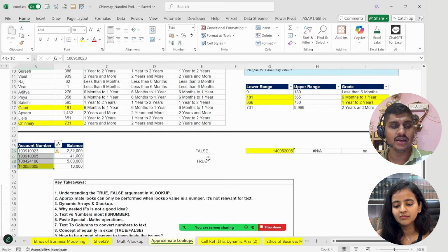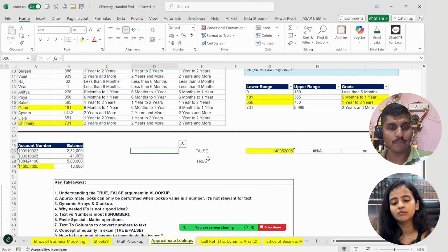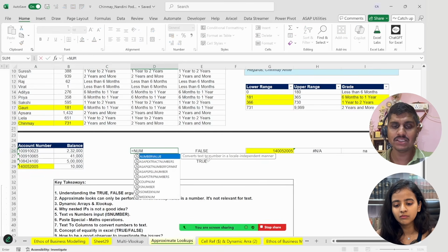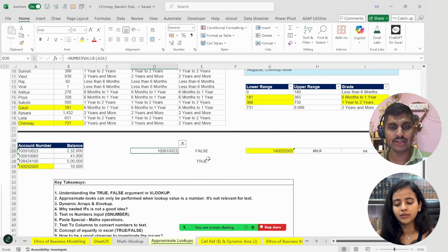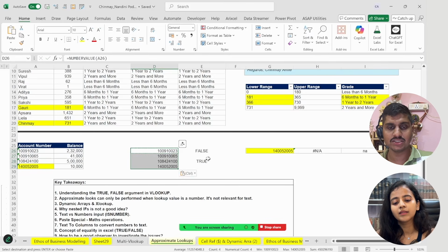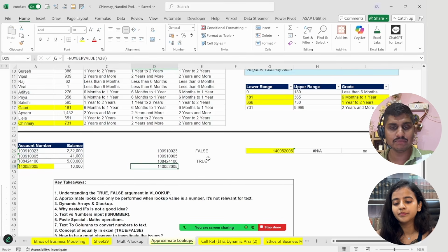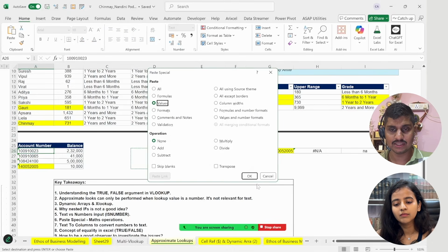So this is a way where you have to clean the data set. Basically, what we have to do is convert these account numbers to proper Excel numbers. For that, we have a NUMBERVALUE function in Excel. You just use NUMBERVALUE and refer it to any text which you have, and close the bracket. It's as simple as that. You hit enter, copy, paste it, and drag the formulas down. So now we have converted all these to values, which are numbers in Excel. All I will do is copy this and value paste it, so Control Alt V, and I will do a value paste.